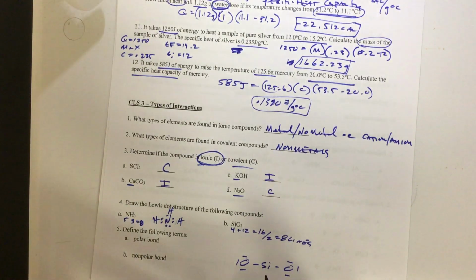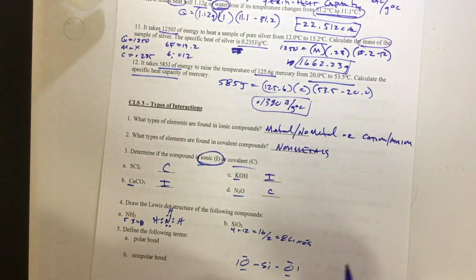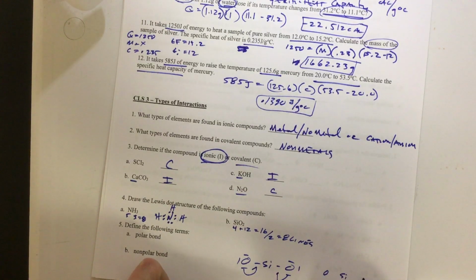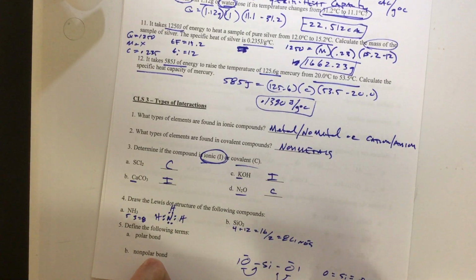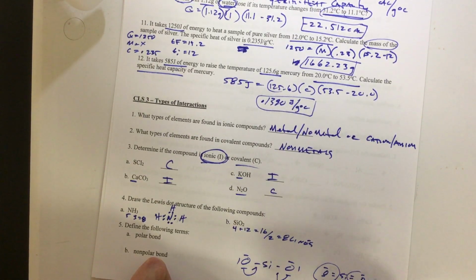All right. The problem is silicon is not happy because he only has 2 lines. He needs 4 lines. So I'm going to have to move. I'm going to move 2 of these over here. So I'm going to end up with O, Si, O, double bond, like that. Okay. So now he has 4 lines or 8 electrons. He has 4 lines, 8 electrons. He also has 4 lines, 8 electrons.